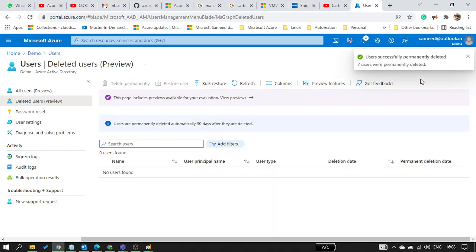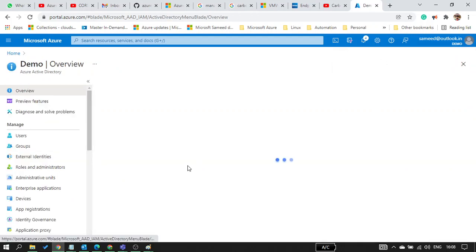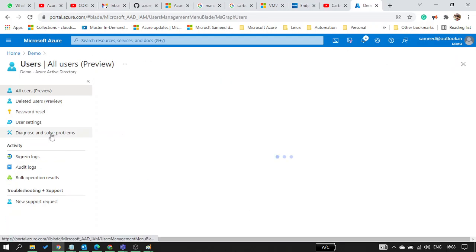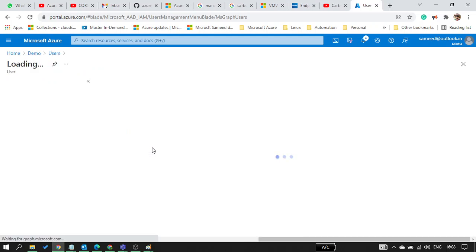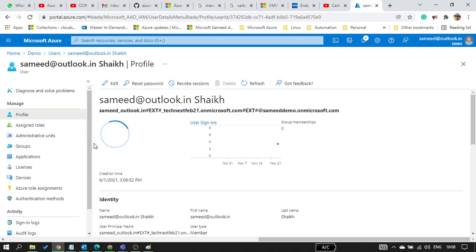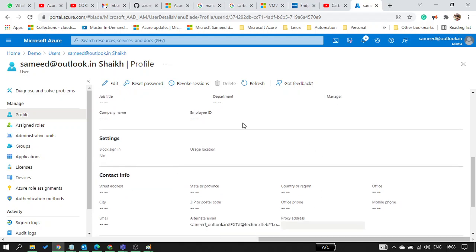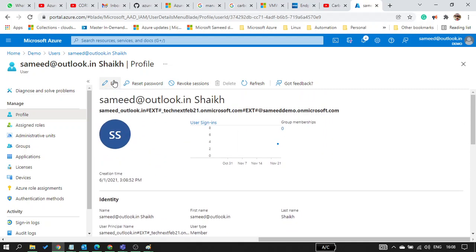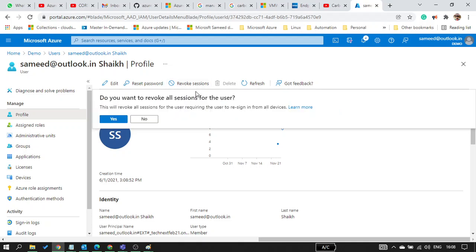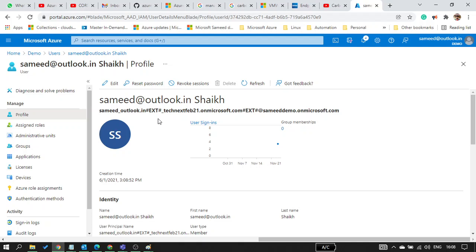All right. Now, if you want to reset the password of a user, simply click on the user. Those things you can explore. I don't require it to be there, but you can simply reset the password and edit the user details. Those details you can edit from here, right? And if the users are already logged in on multiple sessions and you want to sign them out from all the sessions, you can simply click on revoke from all sessions. So this user will get signed out from all the devices where he is already logged in, right?